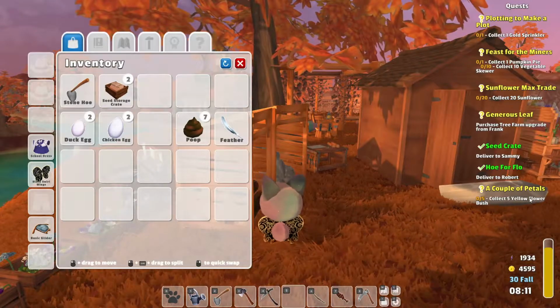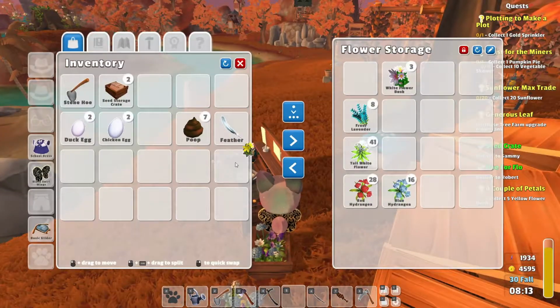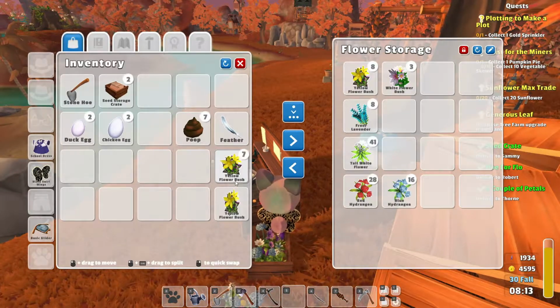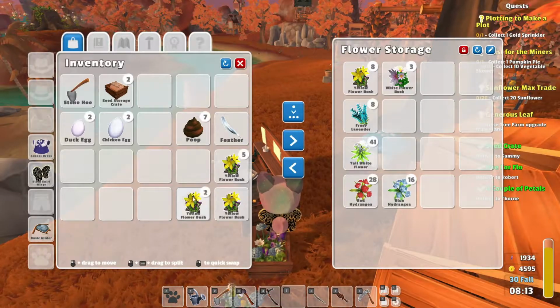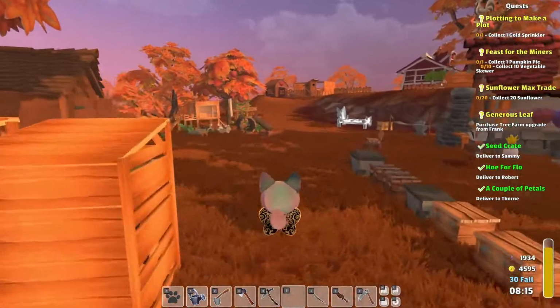And then we have this, 5 yellow flower bushes. Should have those. Who do we need to... Oh, that has changed to Thorn. So that's nice. It's a little closer than going all the way out to Kieran. So let's bring those along as well.